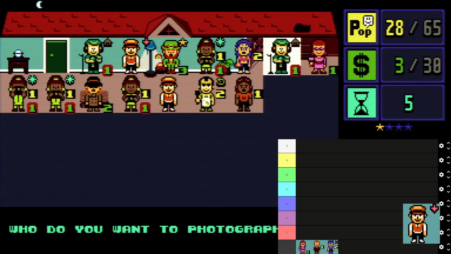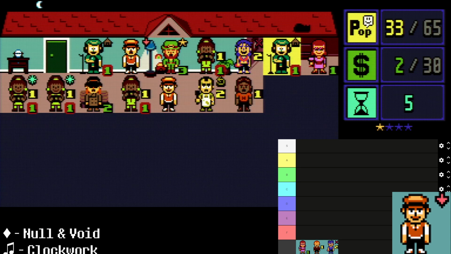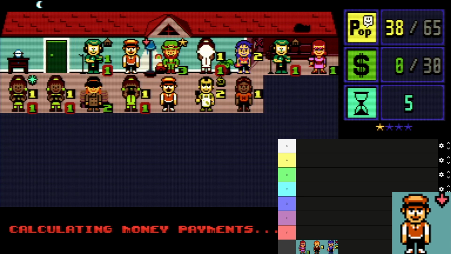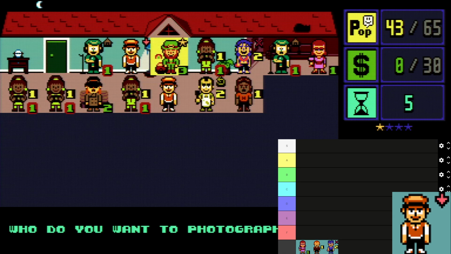First up, we got the Driver. This guy only costs 3 popularity, which is very cheap, and he gives you a very useful ability. It's a one-time use, but once he's entered the house, at any time you like, you can select him, and he will allow you to pick literally any guest from your deck that isn't in the house yet to add to the house.